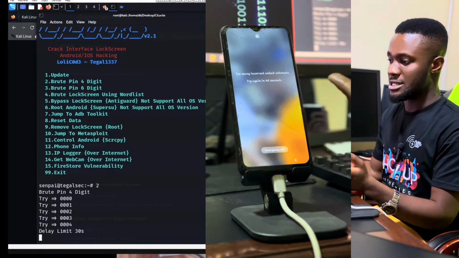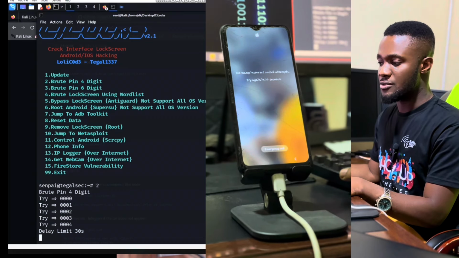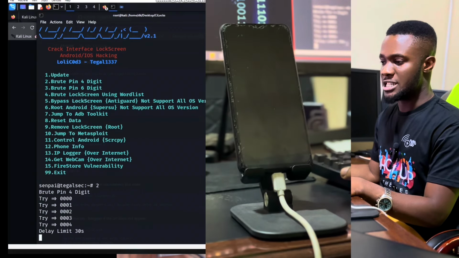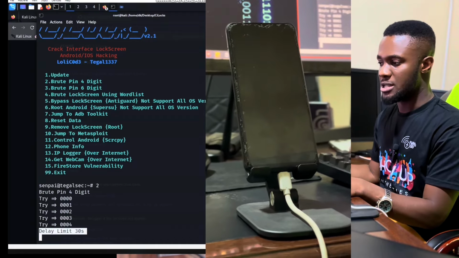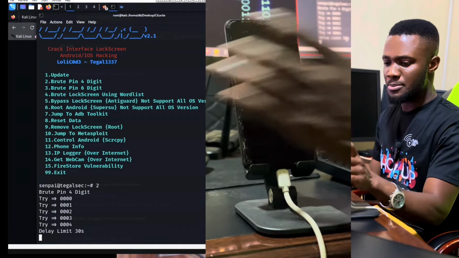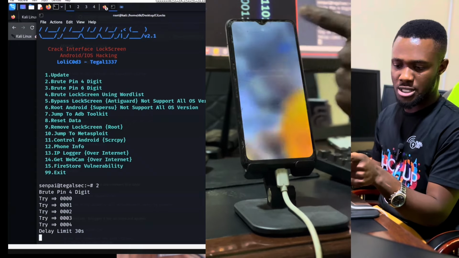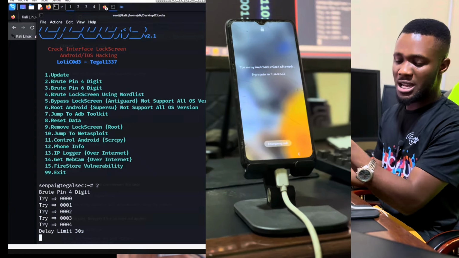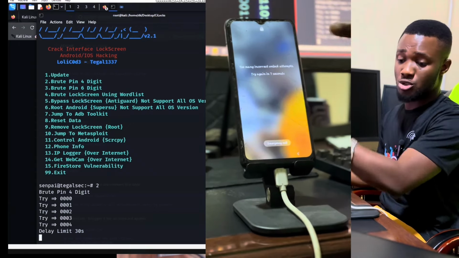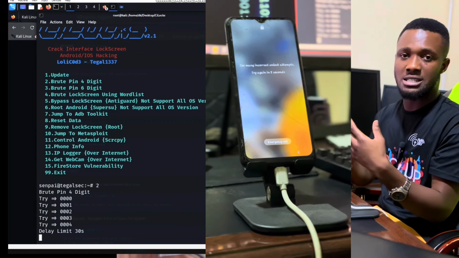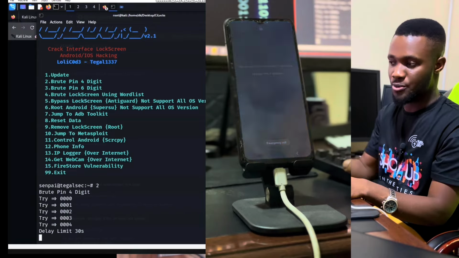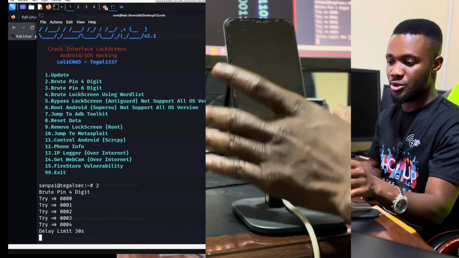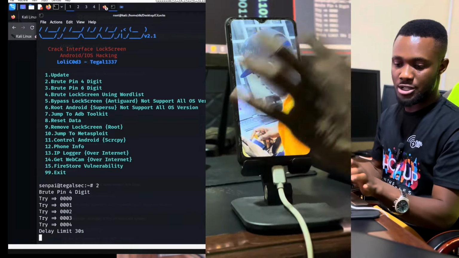You see that this device is also going through that. So it means that it has tried for some time, right? It's also telling me to wait. You see I have 11 seconds. After the seconds have gone, it will try again. If your pin is that strong, it takes more time to really crack it, but it's going to do the job for you. It's going to open for you.